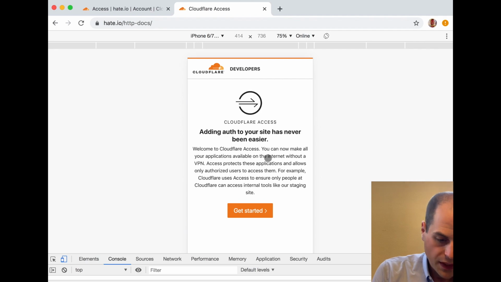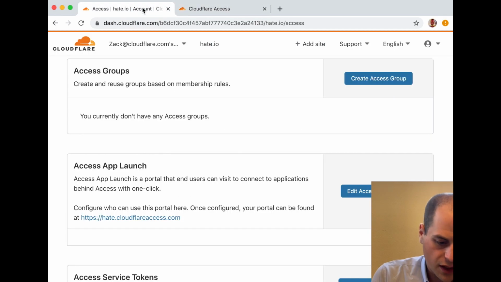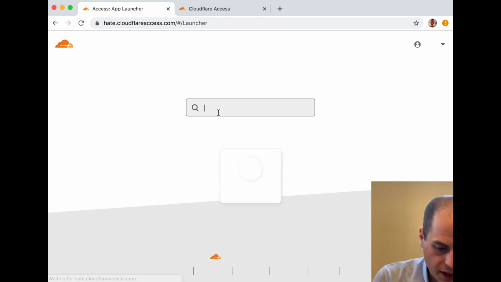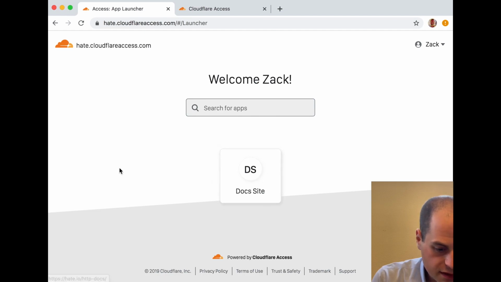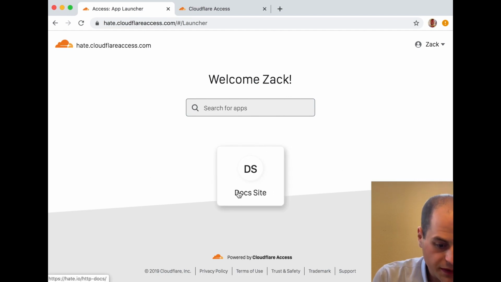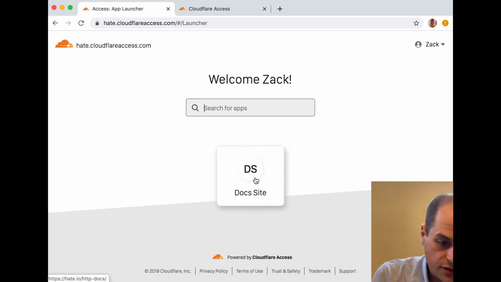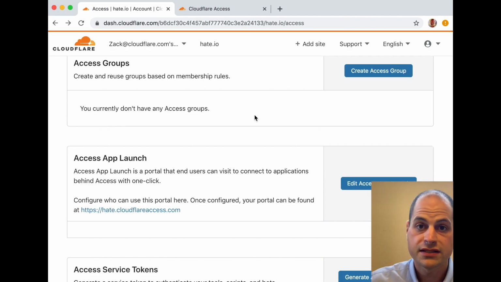Super powerful. The next thing that I want to talk about is the app launch page, because it makes life a lot easier when people can actually find the applications that you deploy, and when people can discover them. And so we have this launch page that will show all of the different things that you've set up with Access and let people search and let people navigate right to them. And they just log into this the exact same way that they would log in to any of the applications protected by Access.